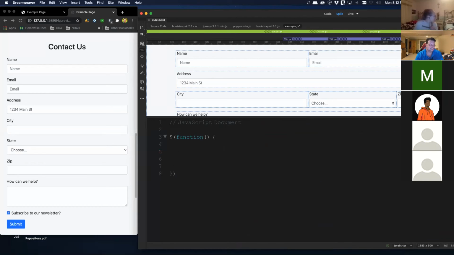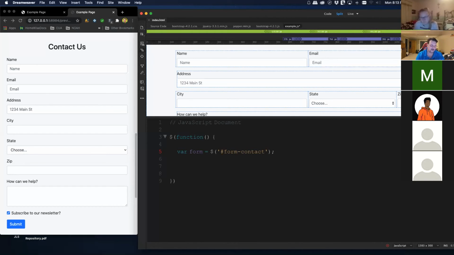So now to our example here. First I would create a variable and call it form and put the location of the form inside, right? And I said we have an ID of form contact. So now JavaScript knows where it is.